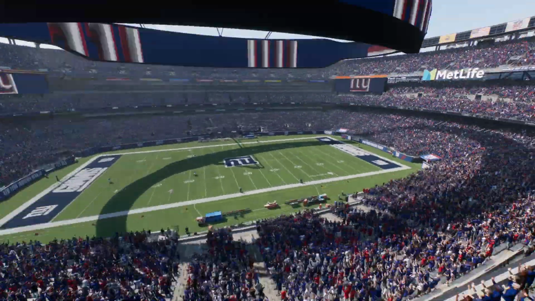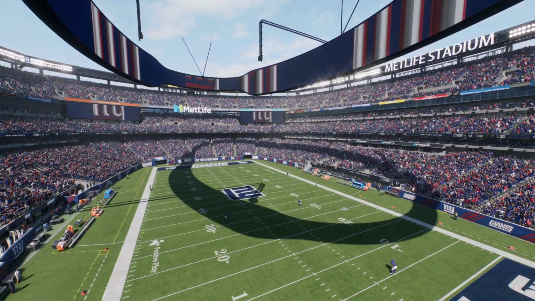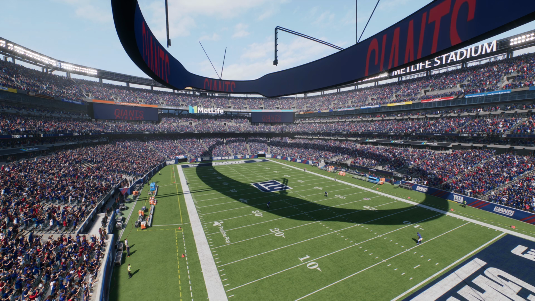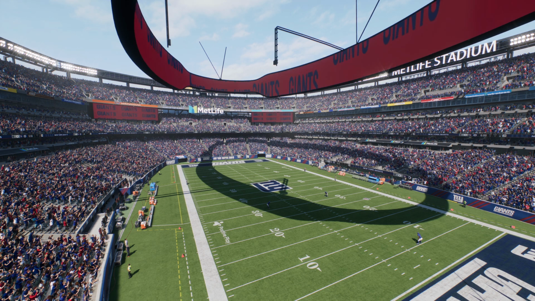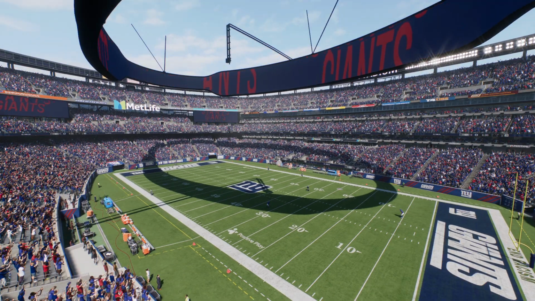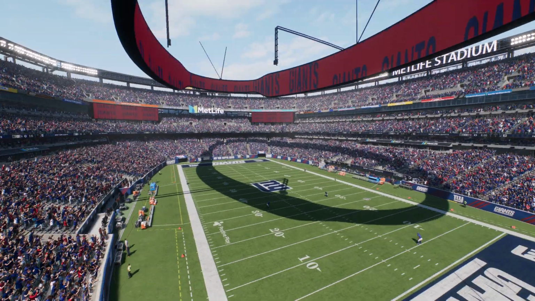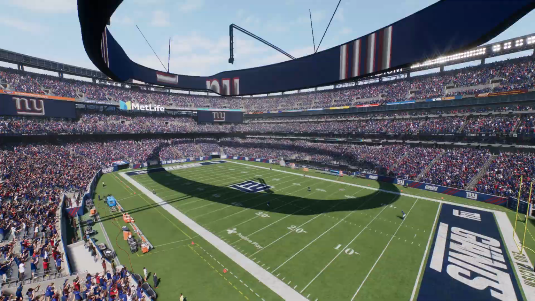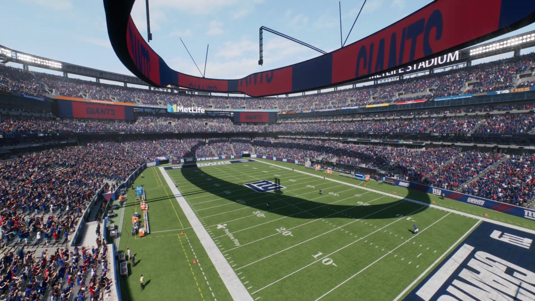But as always, in order to really get this Jumbotron to work in real life, you have to have a roof. You can't run this Jumbotron without a roof. It doesn't make logical sense. It wouldn't work without a roof because you need something strong enough, connected to the building, that could keep it up, or else it could absolutely fall. And the last thing you want is for this whole entire crazy Jumbotron to go falling down. Although if it did fall down, it wouldn't really hit the fans. It would just hit the sideline people, which is so bad. But I mean, casualties-wise, I feel like it'd be a lot fewer casualties.